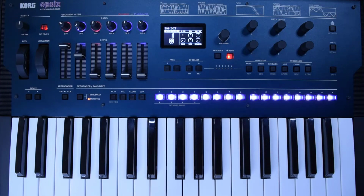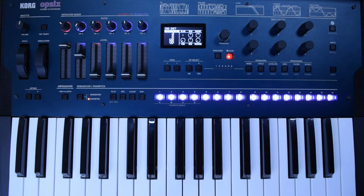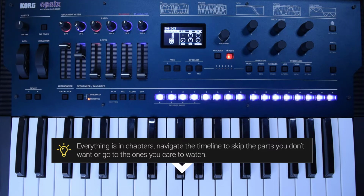Right, so welcome back to a new guide on this channel, and on this occasion it is about the sequencer and some other functions of the KORG Opsix. This is not a review, it's a complete deep dive guide about these features, and everything in this guide is in chapters, so if you look at the description or the timeline, you can jump to a section or skip the ones you don't want.